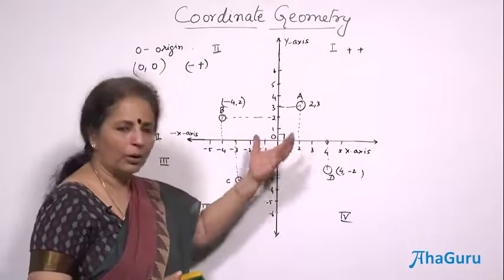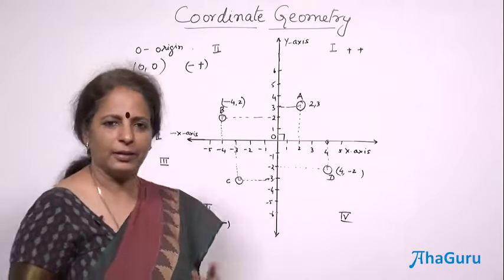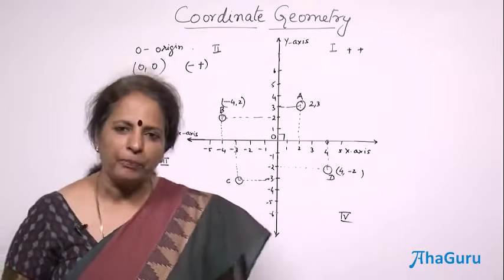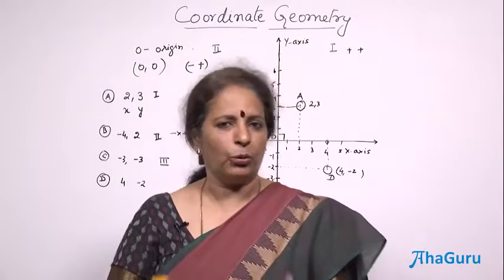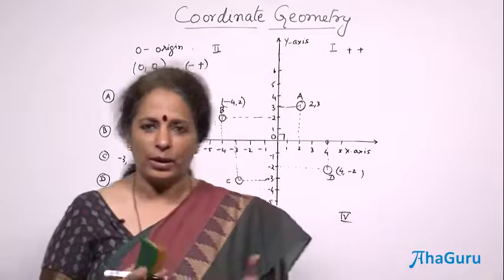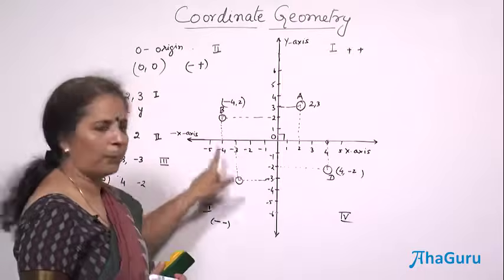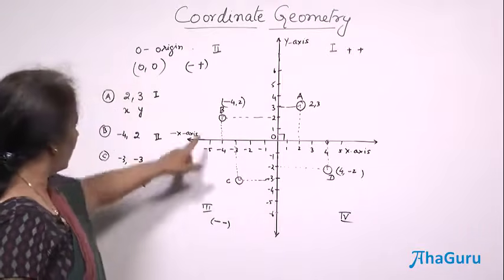See, it's all about not only understanding the graph, but also putting it clearly, isn't it? Just as with a city map, it is one thing to say everything is fine, I know what is where, but if it is neat and clean and perfect, then you understand what is where, isn't it? Similarly, everything has to be very neat and clean, sharp lines, that is very important. So write the coordinates here.